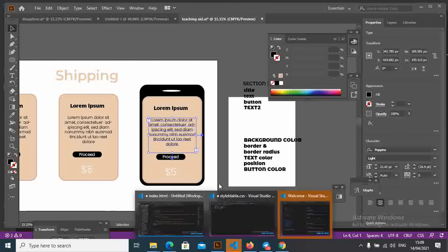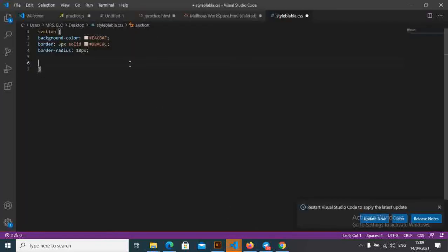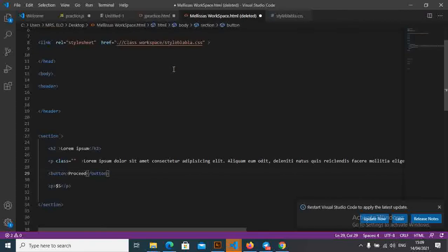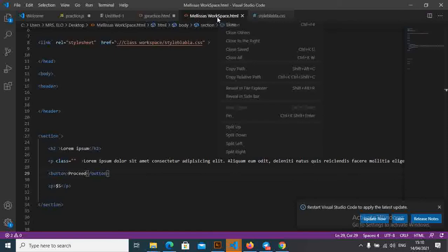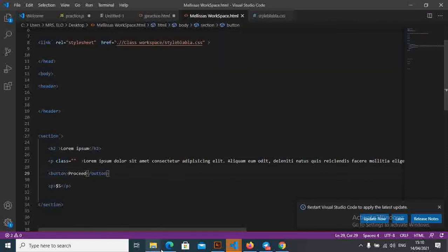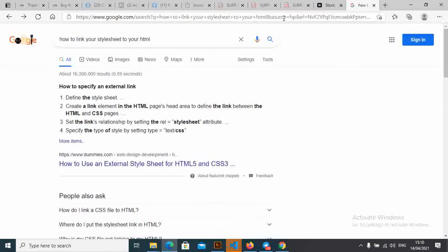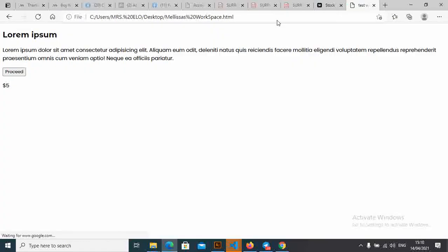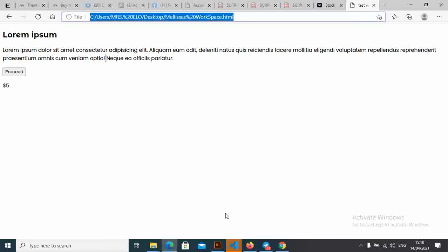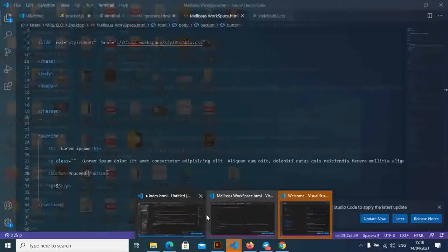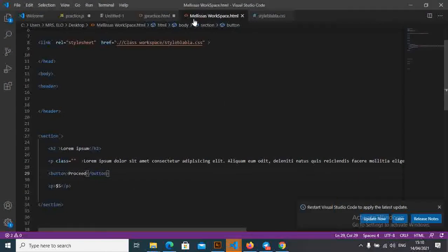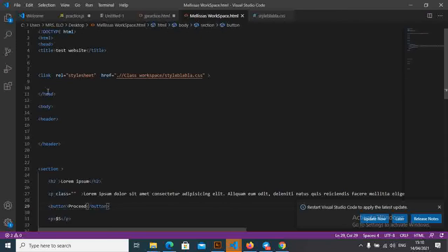At this point, I want us to save here and save here. Very important before we check what we have done so far. Where's my background color? Okay, I'm supposed to have linked it already.